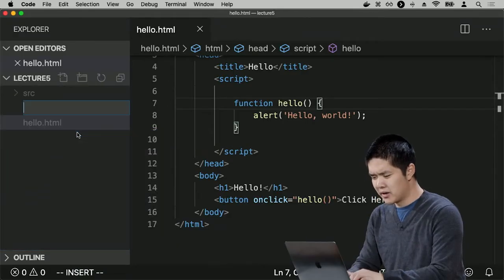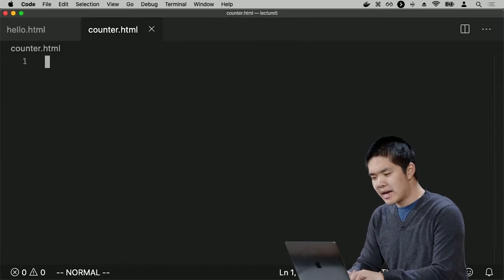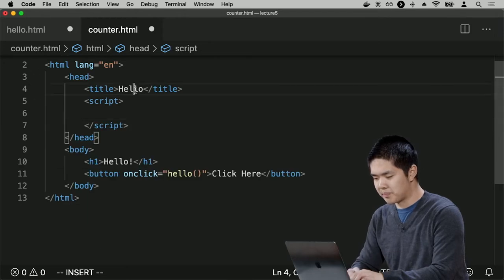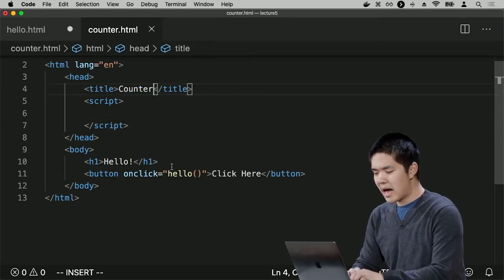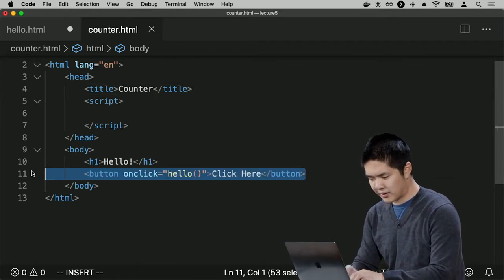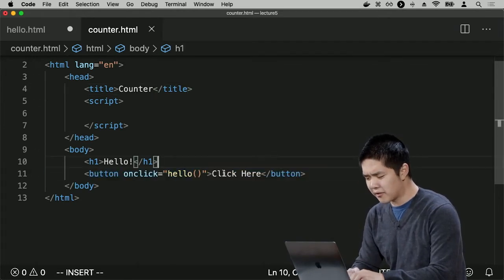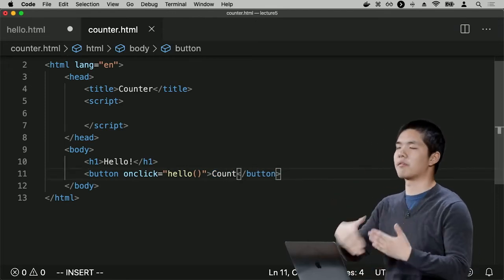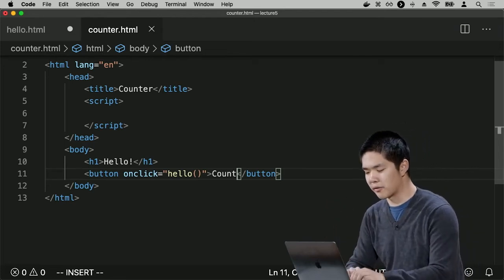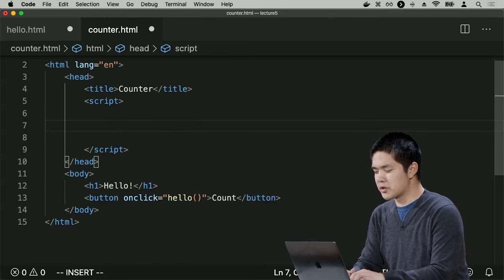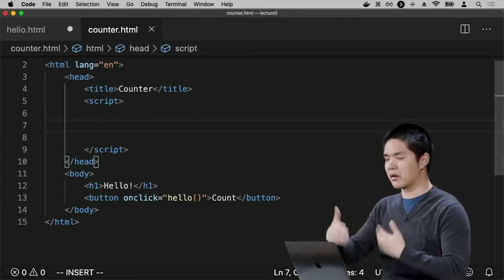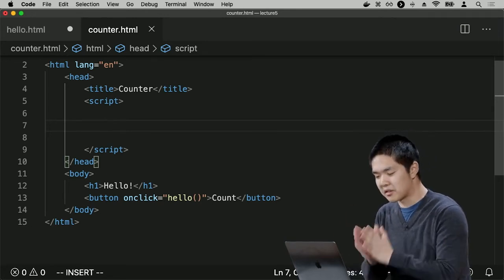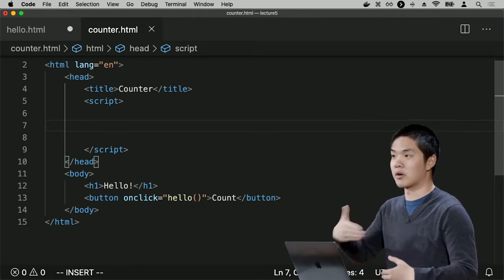Well, I'll go ahead and create a new file that we'll call counter.html. And counter is going to have some of the similar code to hello, so I'll just go ahead and copy it for now. But I'll clear out the script section, change the title from hello to counter. And now, inside, I'll get rid of the button. Or actually, I'll keep the button, but instead of saying click here, the button is going to say count. I'd like to create a program that just counts for me from 0 to 1 to 2, 3, 4, so on and so forth. And in order to have some way of counting repeatedly, I'm going to need to have some sort of variable inside of my program, something that is keeping track of data, like the number that I currently have counted to.